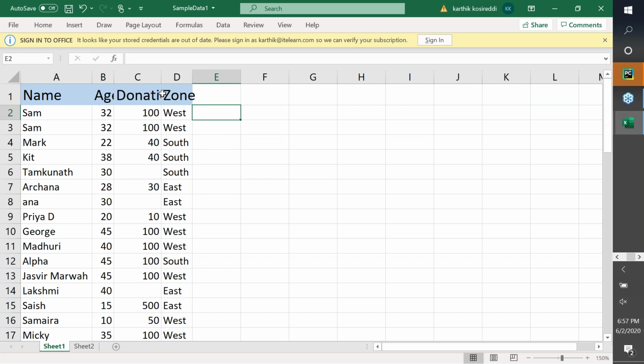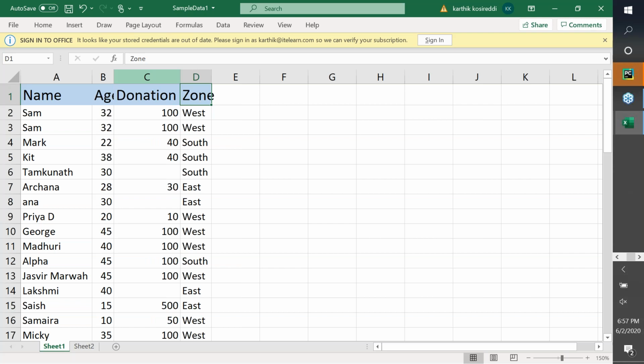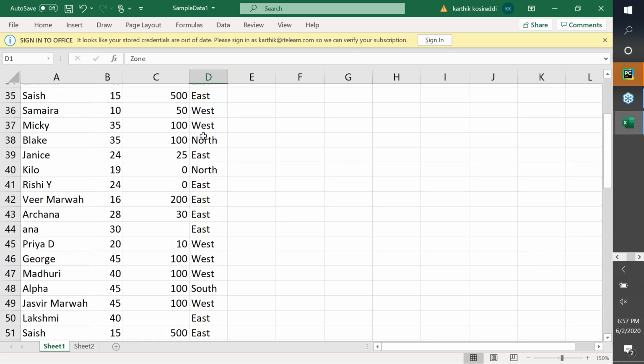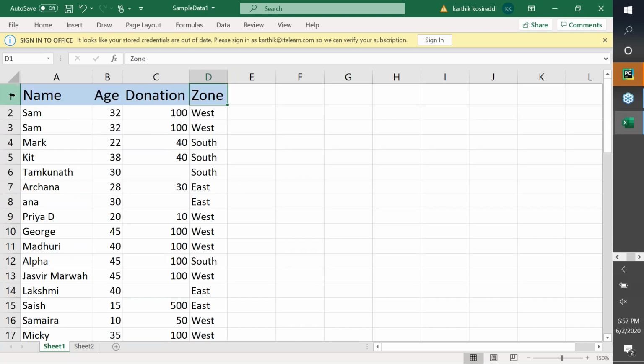Why did that happen? Overlap is the column width. So now I just go between the C and D, double click again, get donation correctly, age is done, zone also. There we go.